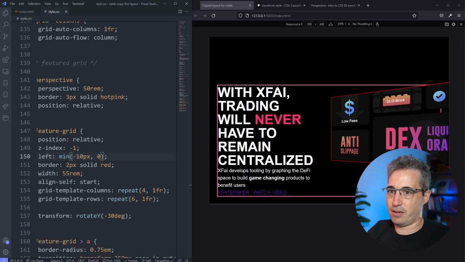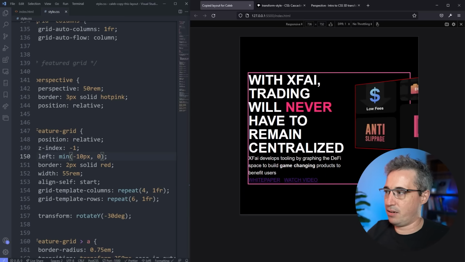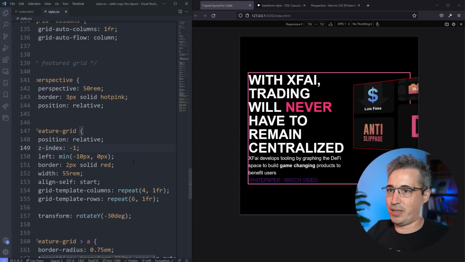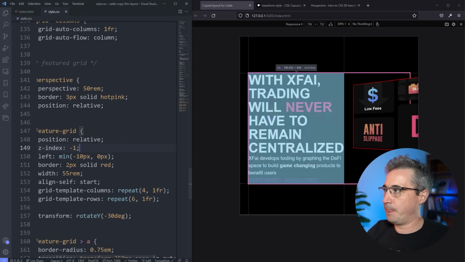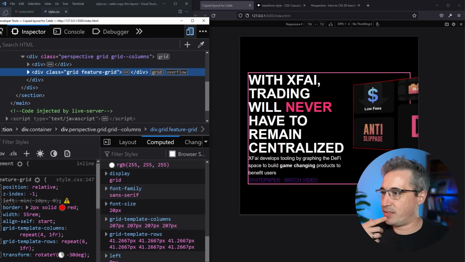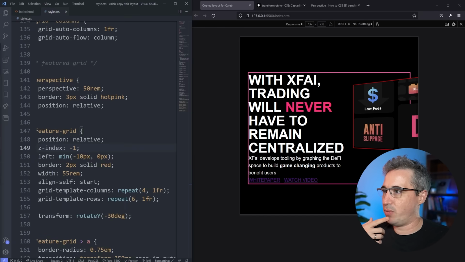0px. The reason I'm doing that is I'm looking here and it's actually saying it's an invalid property value. So if I would do 0px, does it work? Invalid. It's still saying it's invalid. Why is it invalid? Can you not do a minimum with a negative number?